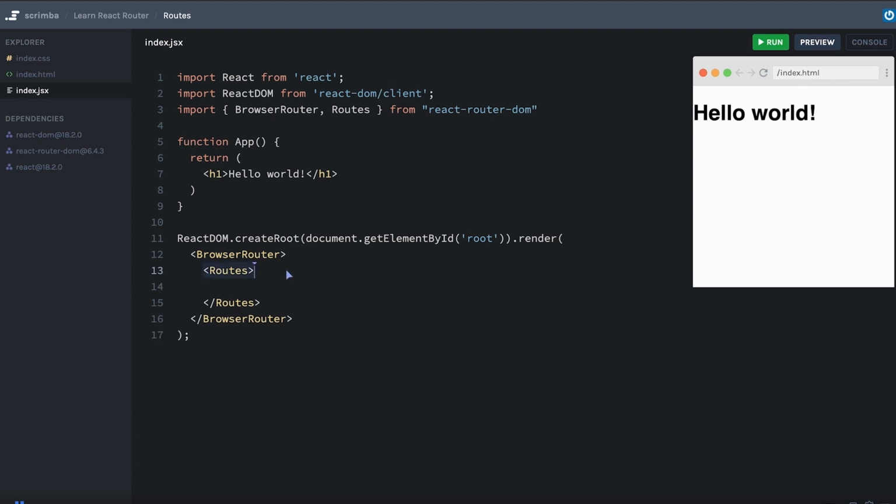Notice here it has a separate closing tag, and that's because inside of Routes we'll need a series of new components that is just called Route. Now, just in case you don't know, a route is just part of your URL that specifies where on your website you are. So let's say you have a website like example.com. Example.com would be your home page, and oftentimes it has a trailing slash. So that route might just be called the slash route. But if you wanted to create an about page on example.com, you would maybe have a route called slash about.